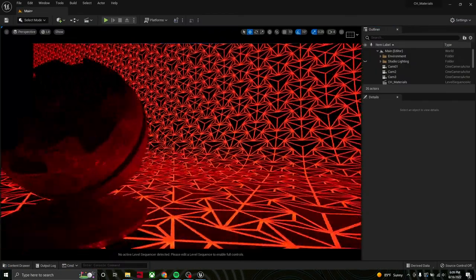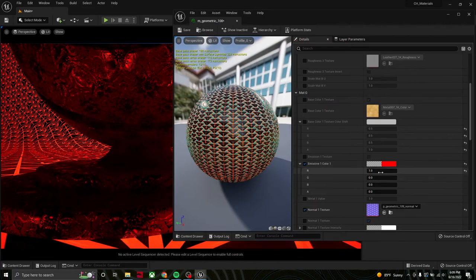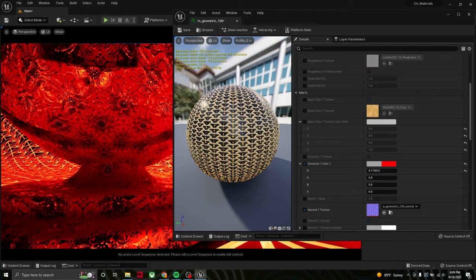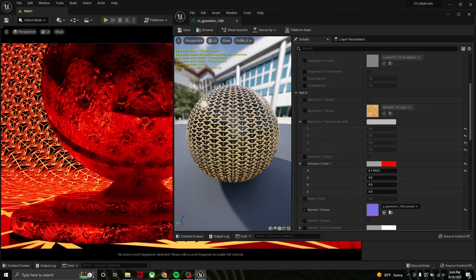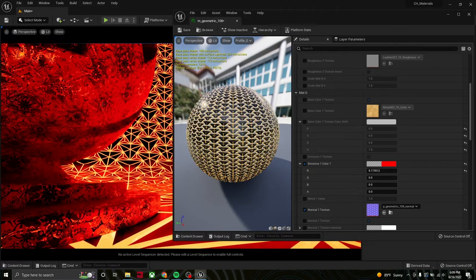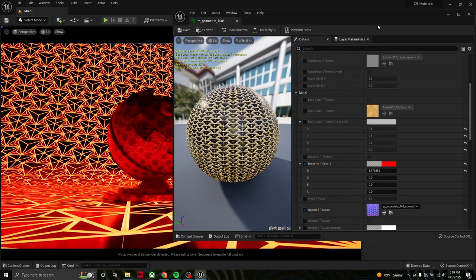I'm going to fly around here and take a look at this, and then go back into my material and start cranking this up, and you can already see some of the effects you can get with these different materials masked off. In this mandala pattern, the metal gives it some decent depth, and the fabric is picking up on this. I'm using just the emissive channel with no lighting whatsoever, and Lumen is doing the rest of the work.